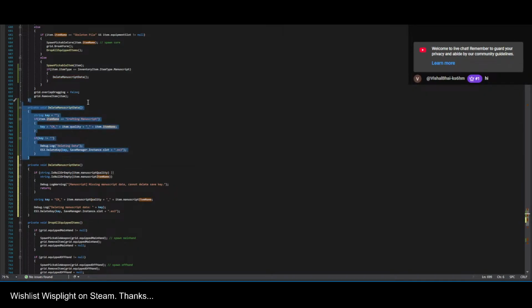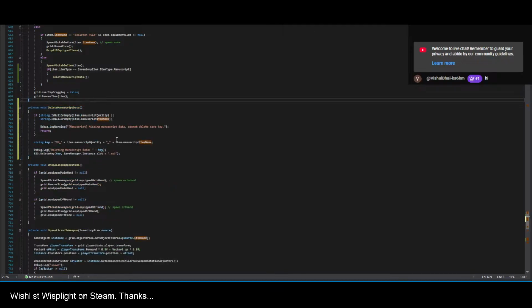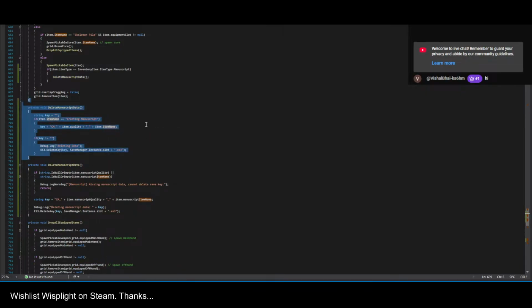That's the advantage of ChatGPT. It can easily spot your errors. Like that one. So let me explain the error. Item name is this crafting manuscript. So if I'm putting it crafting manuscript, it will say here CM underscore standard underscore crafting manuscript, which is wrong.